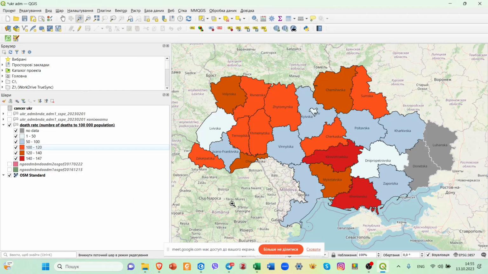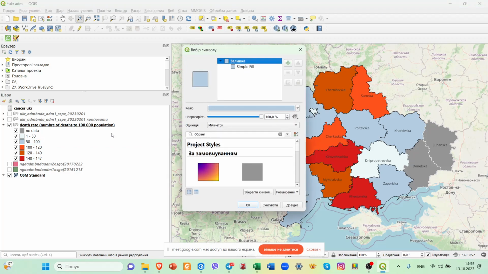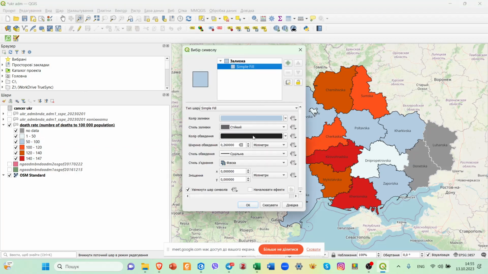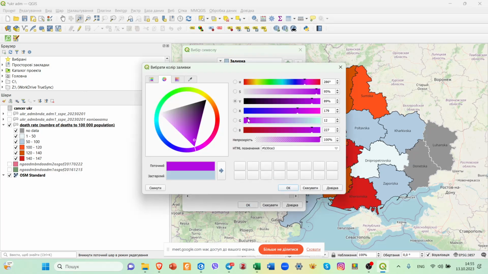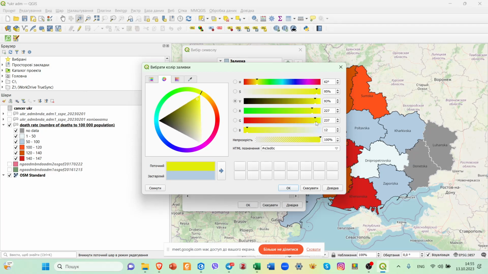Ok. And the lowest information on this, much more brighter data.